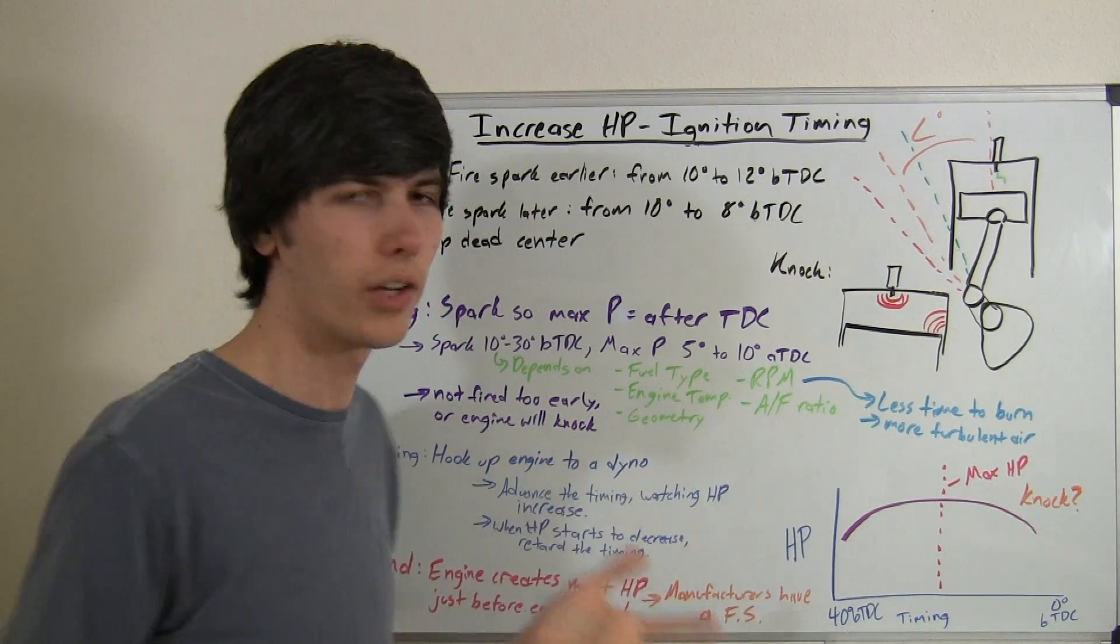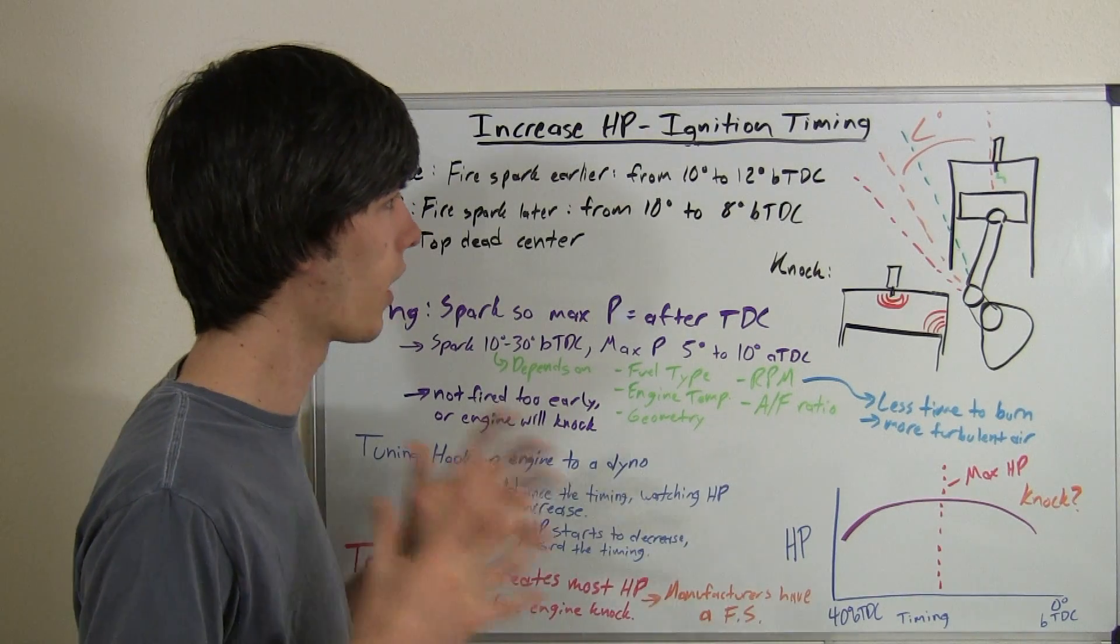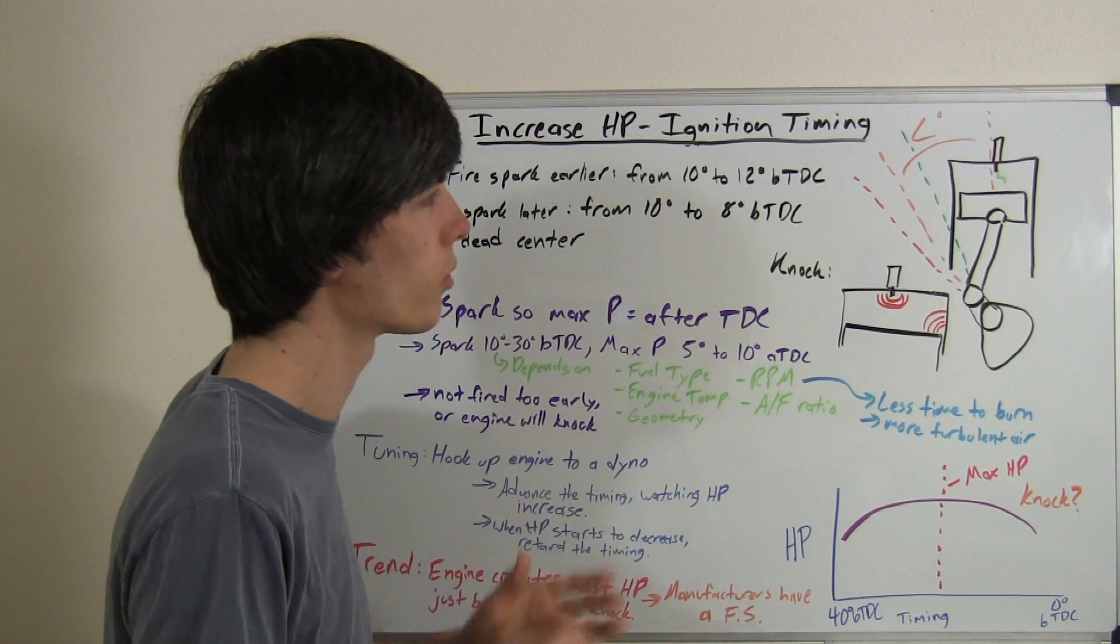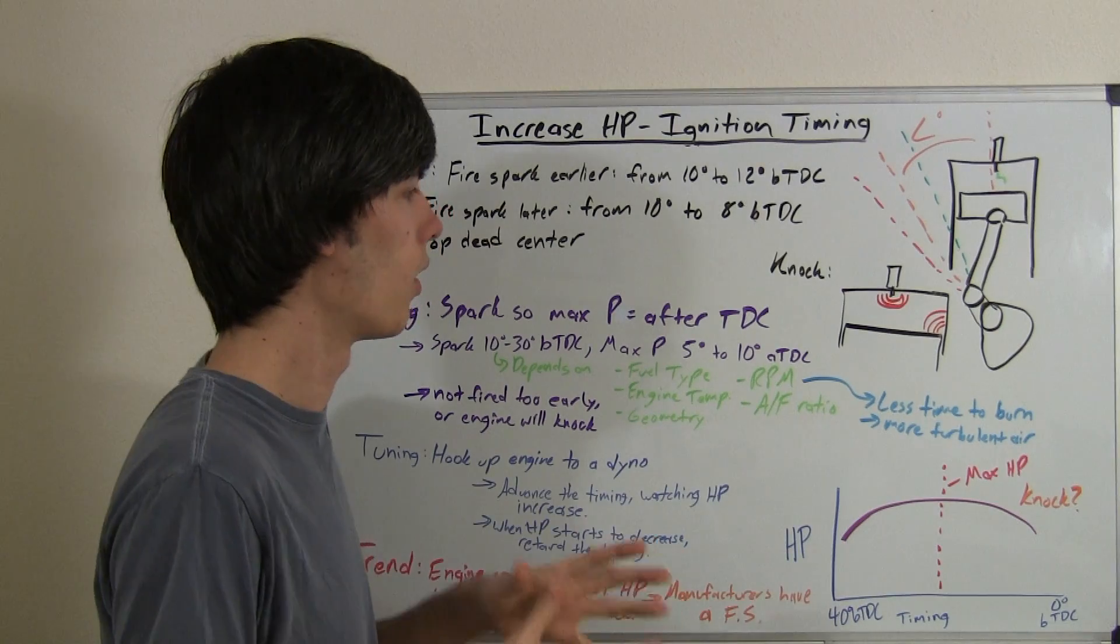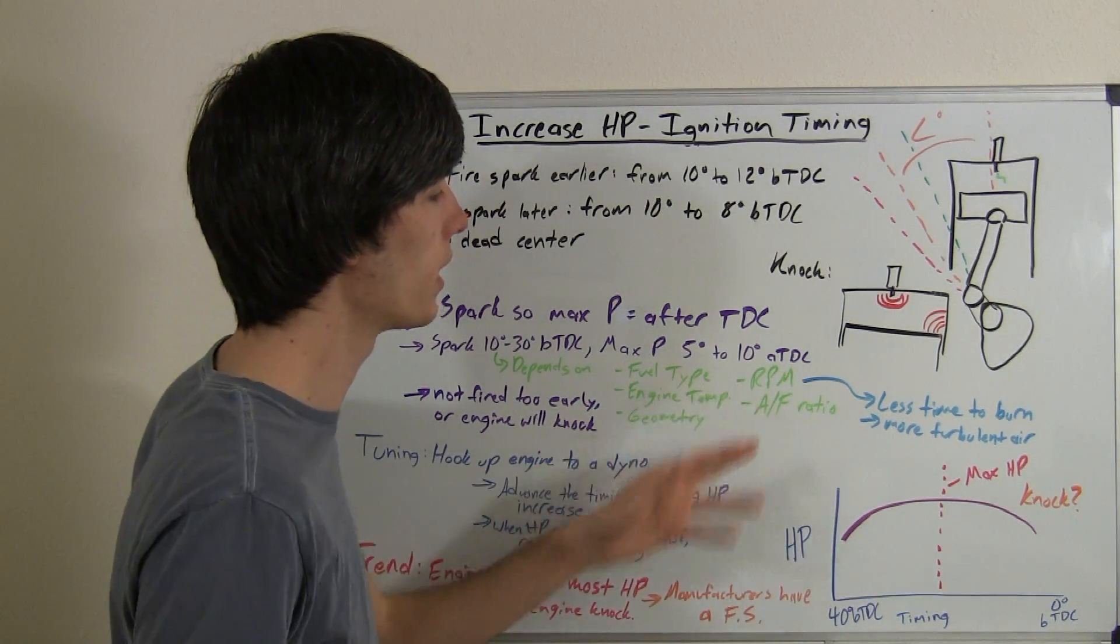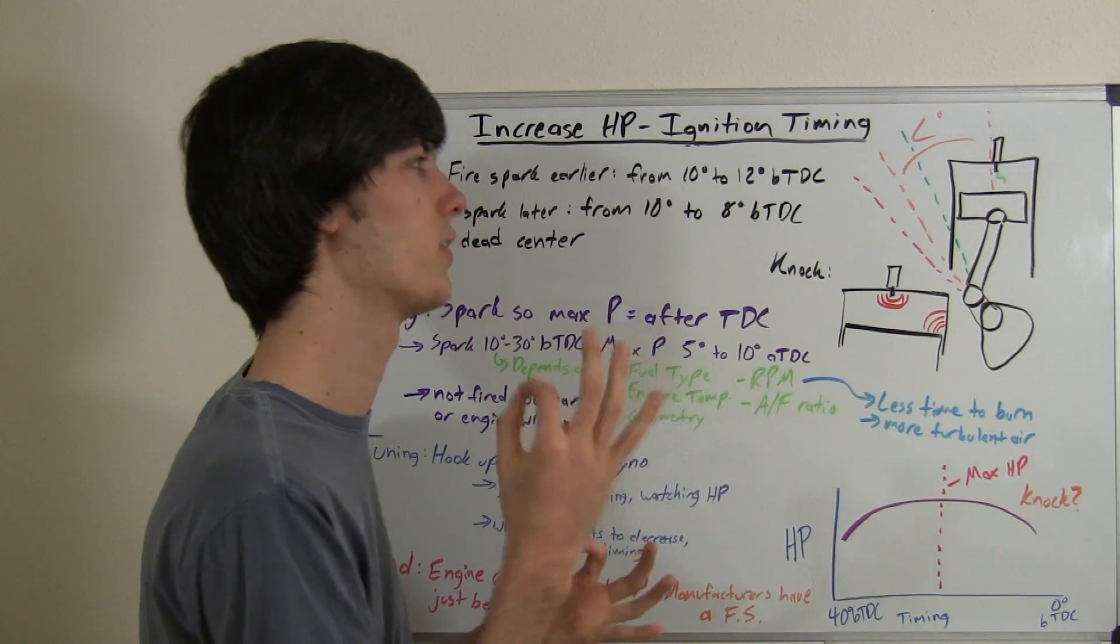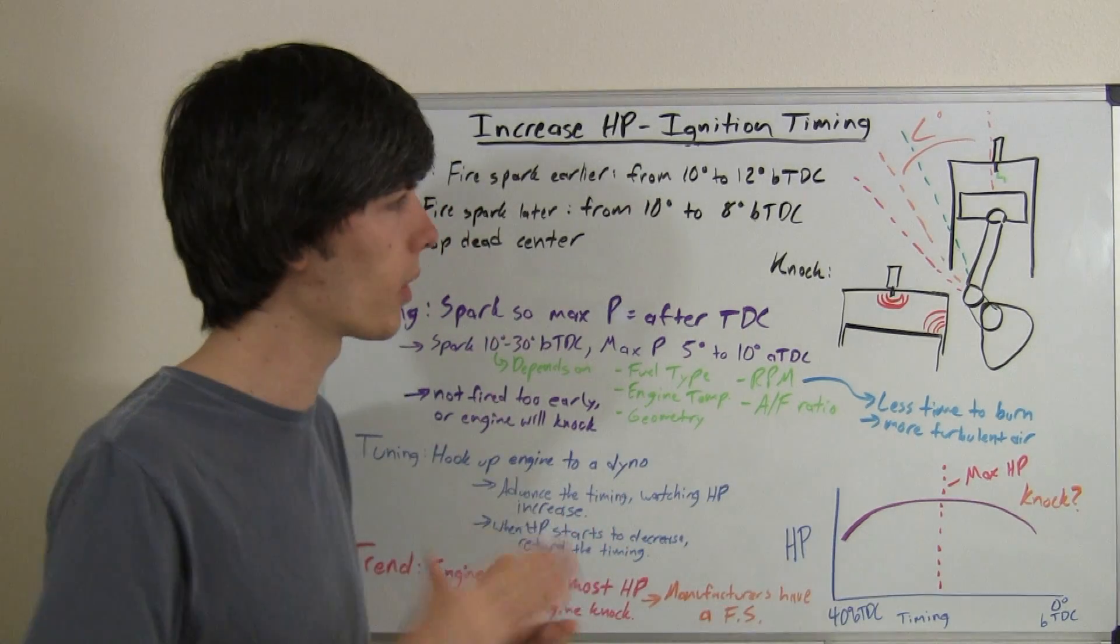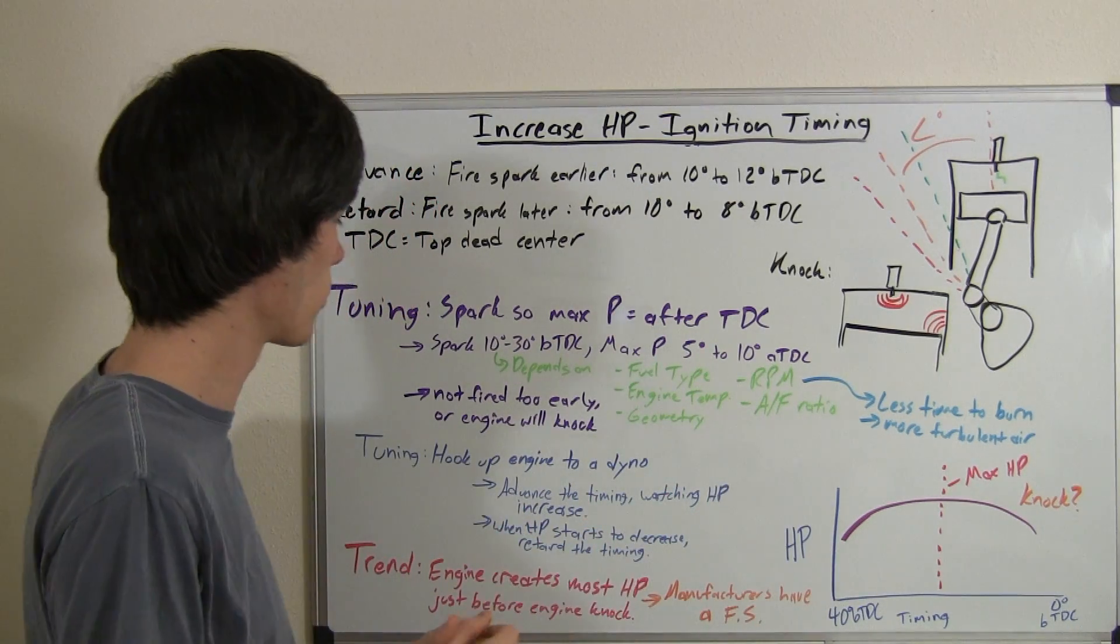So there's all kinds of factors that you kind of don't even think about, which engineers who are coming up with these tuning methods are having to consider. And all of it is going to be on basically an equation rather than just a point-to-point method, because you have to factor in at any RPM: what's your fuel type, what's your engine temperature, what's your geometry, what's your RPM, what's your air-to-fuel ratio. Every one of these characteristics you have to know at every single point in time based on how much you have your gas pedal pressed in. And it's going to have different maps for when that spark is going to fire. It's absolutely incredible.